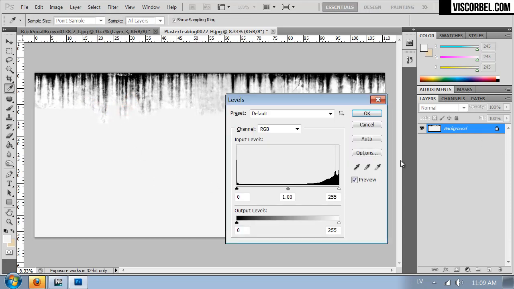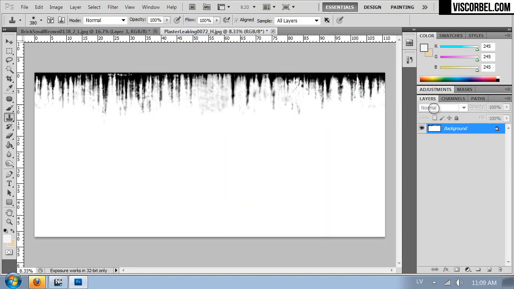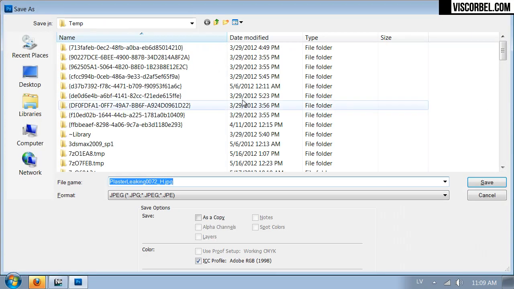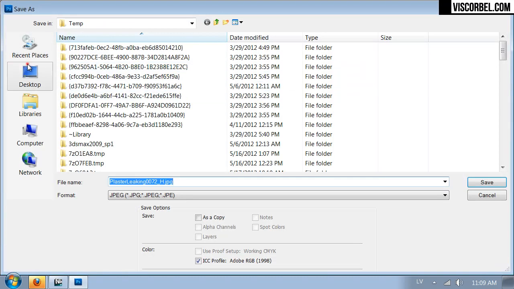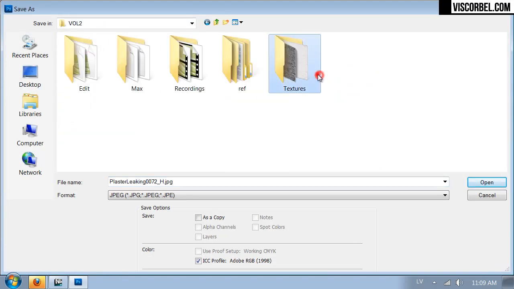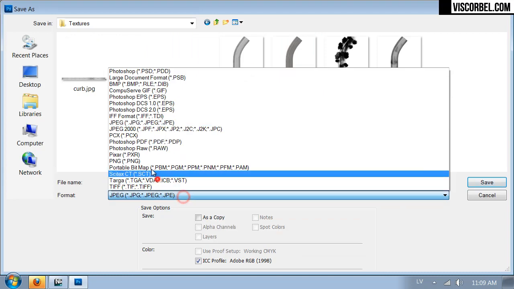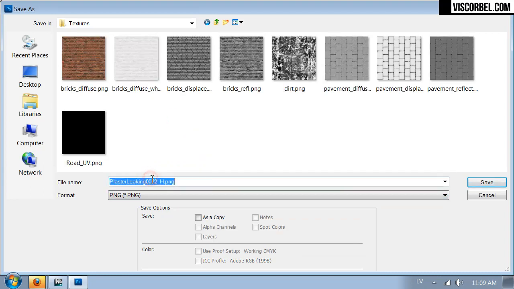Right, let's increase the contrast again. Like this. And I'm gonna save this image. Let's name it wall mask.